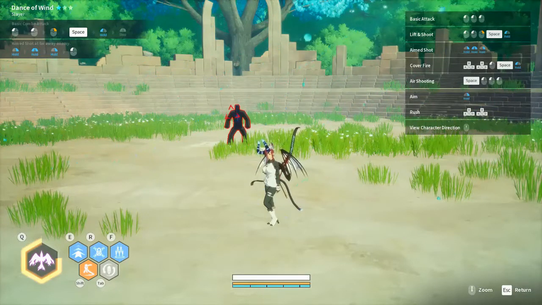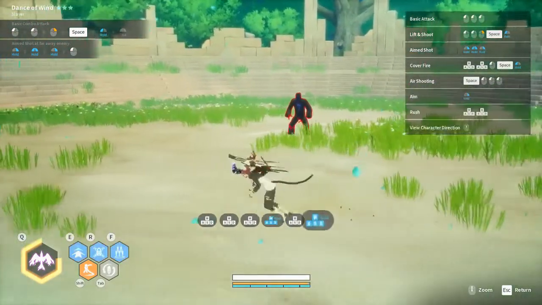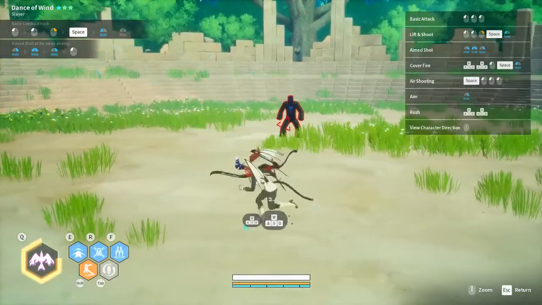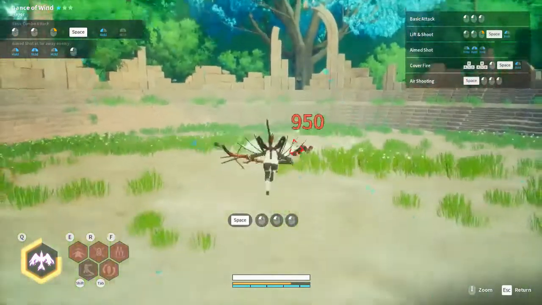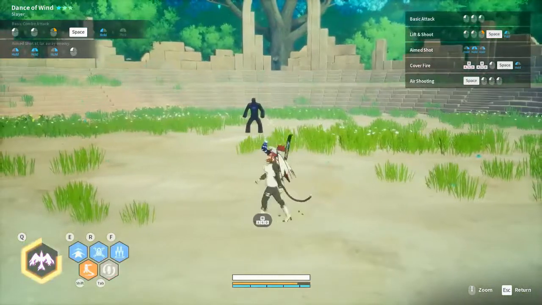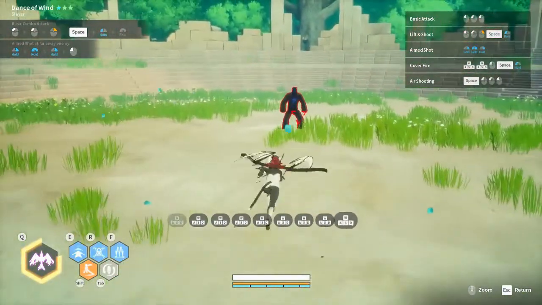Okay, here air shooting. Be careful with this one because you have to be perfect on this one. So we're going to be space, left, left, left. Make sure you do it right, or else it's just going to do an air basic attack.